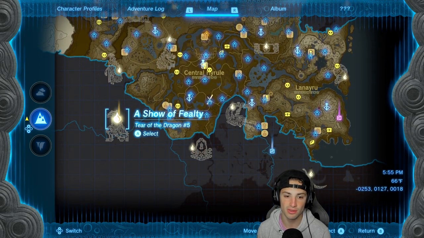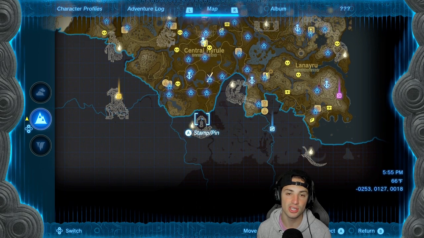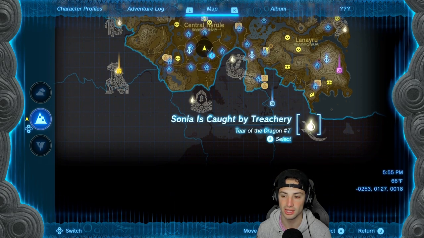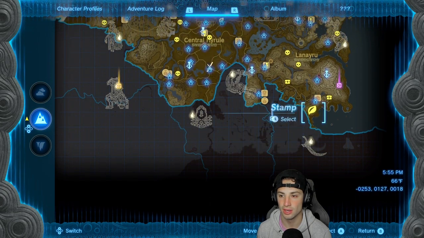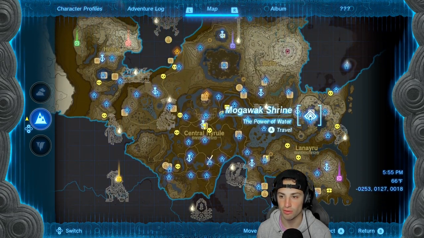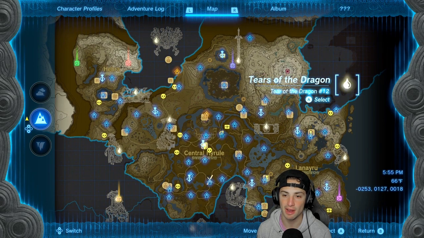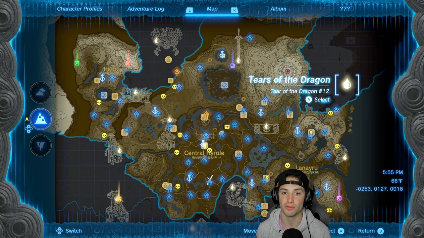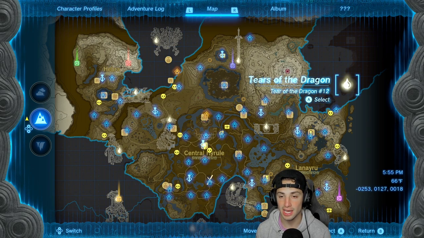I'm just kind of going over there and showing it because there is a huge cutscene on every single one of these geoglyphs every time you get the tear of the dragon. So here are all the locations of all of them. This one right here will actually pop up after you do all the geoglyphs. It is the final one, and it actually shows you where the Master Sword is. So if you do not know where the Master Sword is, that is going to show it to you.